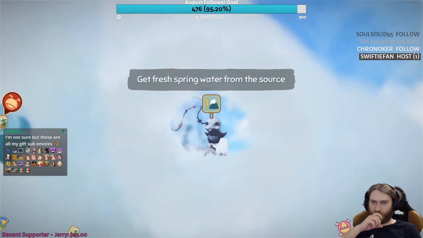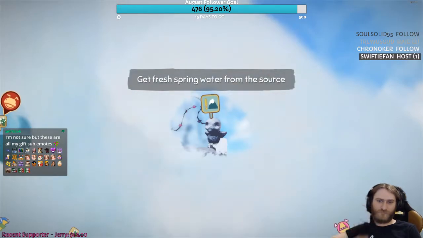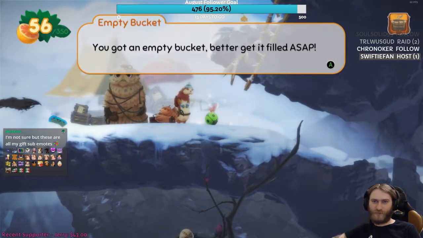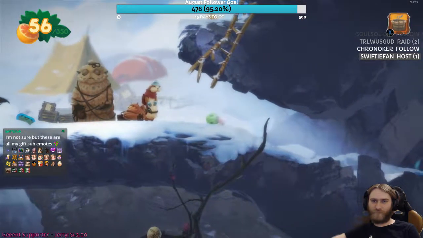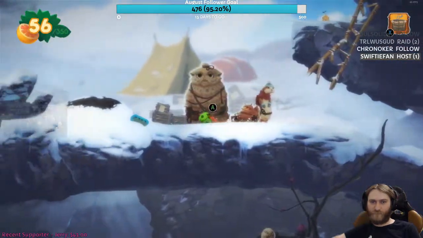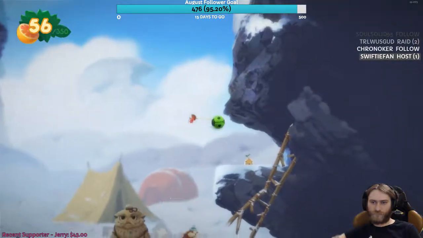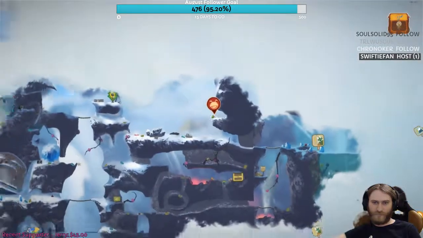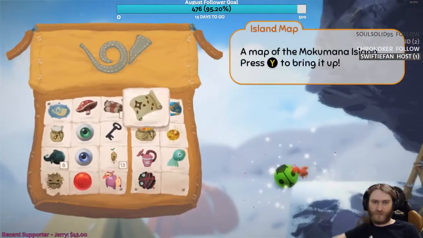Get fresh water from the source. Okay. You have an empty bucket. Alright, let's go this way first. That was an easy wickerling to get. How many do we have now, actually? 13, nice.